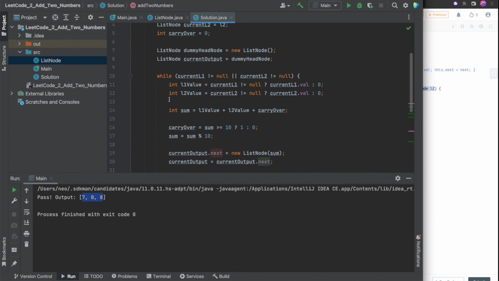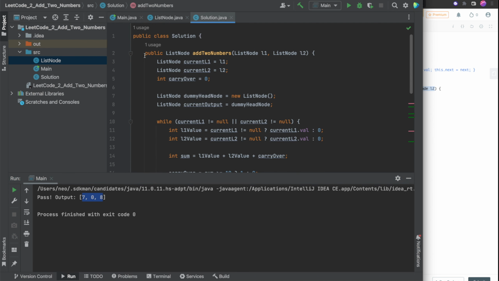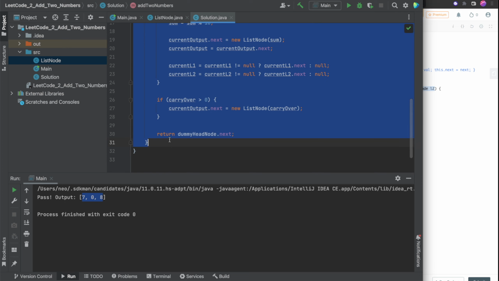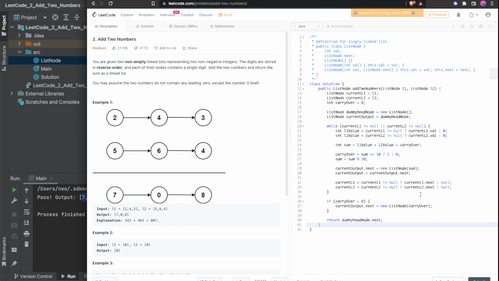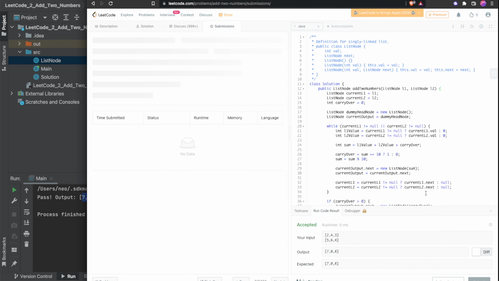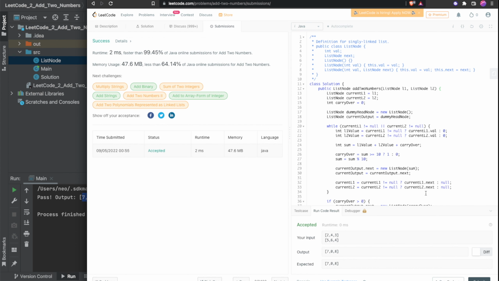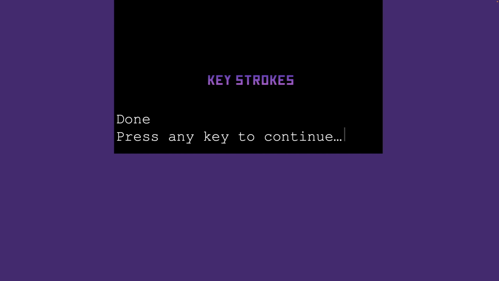Well, let's copy our program into LeetCode and see how it performs. So copying this whole method and replacing this right here. And let's run this code to make sure the base case passes. Okay, this was accepted. And now let's submit this and see if our solution is acceptable. This looks pretty good. Our solution was accepted and it's actually one of our fastest solutions. Okay, so that wasn't bad. If you know your linked list, if you know your basic math, this problem was pretty easy to solve.